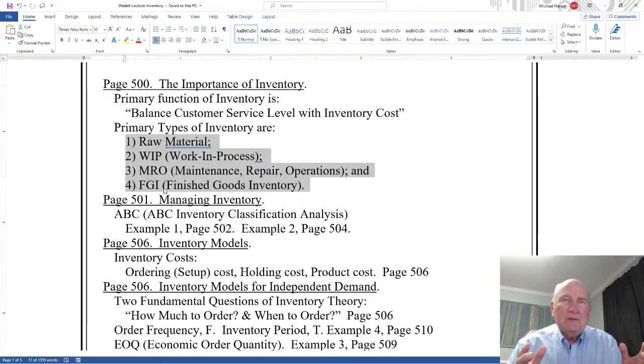But in the middle, you're going to have WIP inventory. WIP inventory is work in process: partially made tables, partially made chairs, and wood that's not completely raw material, but it's being made into the product. That's called WIP inventory. And that WIP inventory could be very large or very small, depending on the efficiency of your production process.